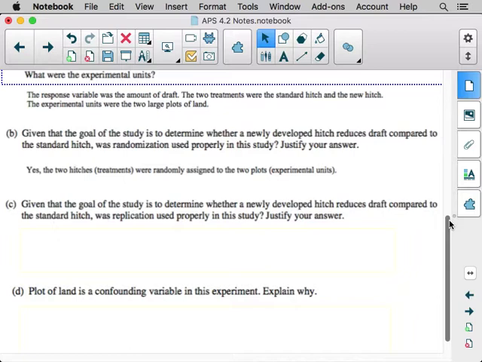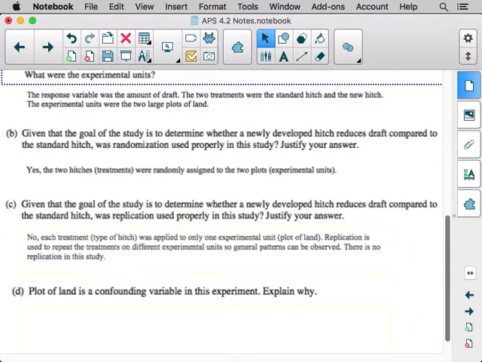Is that showing replication? So yes, they took measurements within each plot. They took multiple measurements, but in terms of the plots themselves, they only used one hitch on one plot. So that isn't showing that this is a general trend for if they used it on other plots of land.